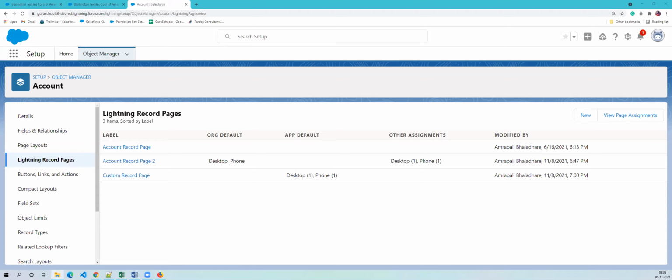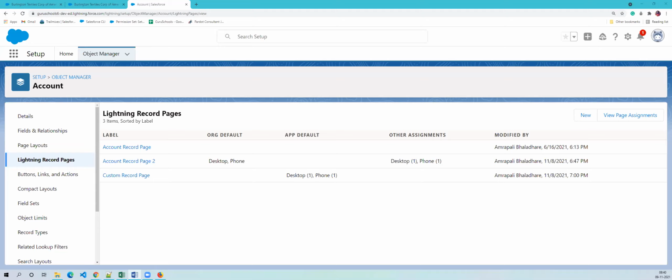Amrapali, I have a question. How does changing the lightning record pages improve the experience for the user? Okay, you asked how lightning record pages improve the experience of the user.